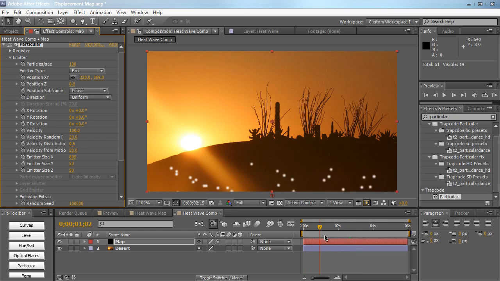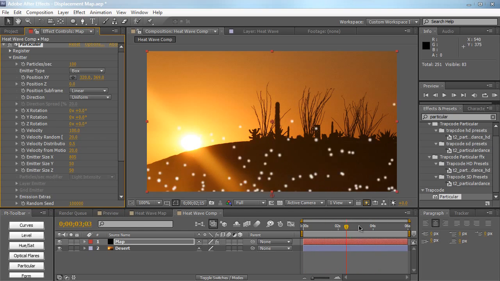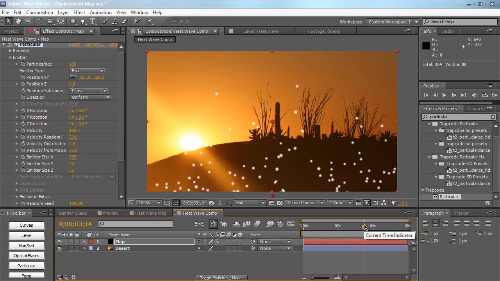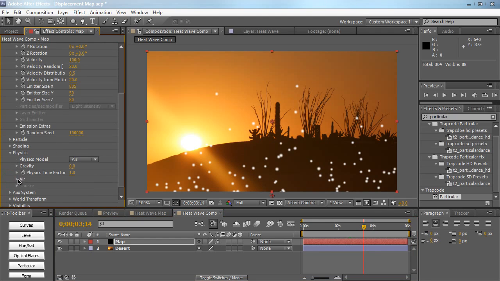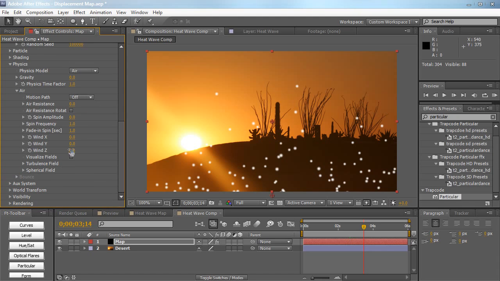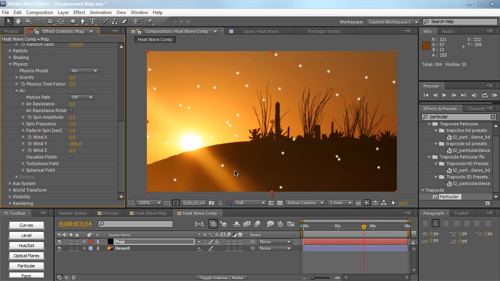So right here, we just have our particles floating in the air, which is what we want essentially, but we want to make it a little bit faster. So let's go down to the Physics tab. Under Air, we're going to crank up the wind Y to -800, which is really going to push our particles up in the air.